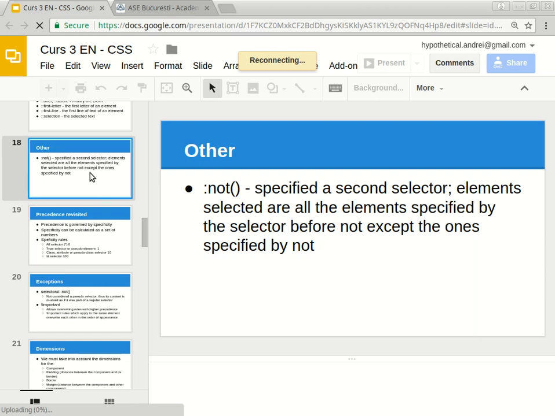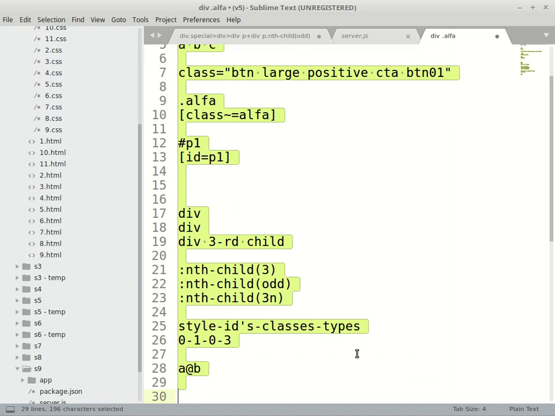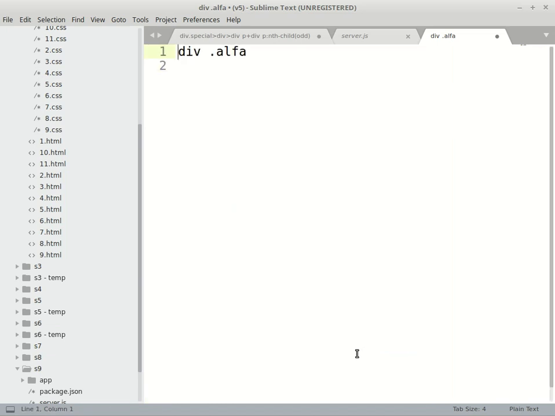Now, I'm going to have something which is called the not exception. This is actually something which allows me to specify a second selector, but it is not actually counted, right? It looks like a pseudo something, but it's not. It's an operator, which means that, for example, let's take some examples to calculate specificity and understand what we're supposed to do.